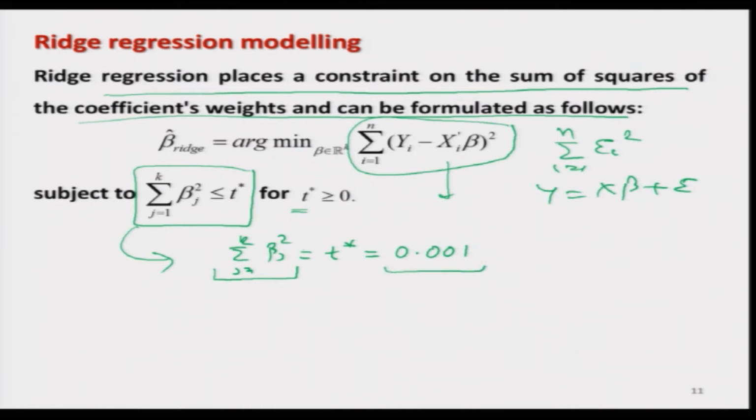Now you are saying that the sum of squares of the regression coefficients is equal to 0.001. And suppose I take k equal to 5, for example, just to understand. So beta 1 square plus beta 2 square plus beta 3 square plus beta 4 square plus beta 5 square is equal to 0.001. So now you are trying to find the value of beta such that this condition, that the summation of beta j square is equal to 0.001, is satisfied. Or even if you make it smaller than 0.001, then the condition becomes more strict. But you can see here what the possible values of beta j's will be. Those possible values of beta j's will be very close to 0.